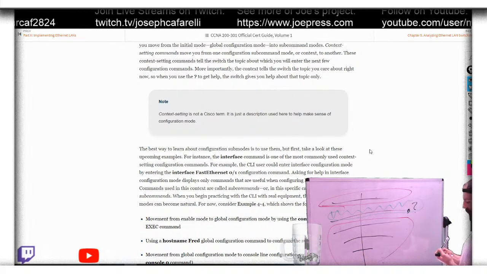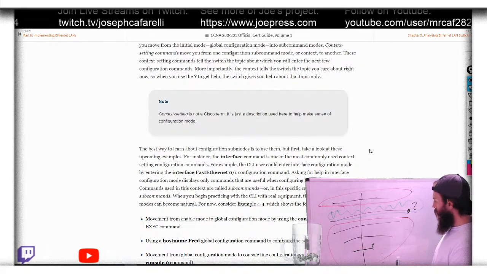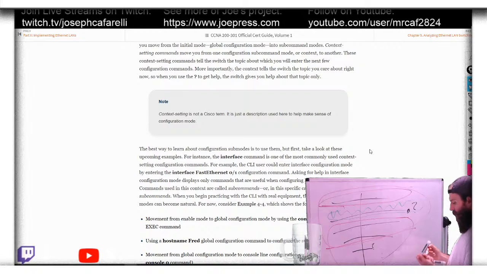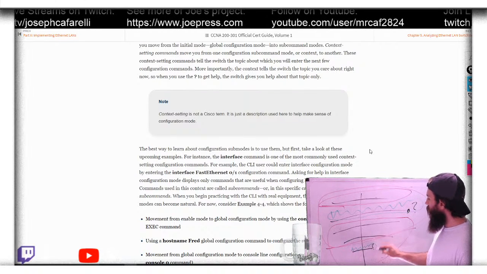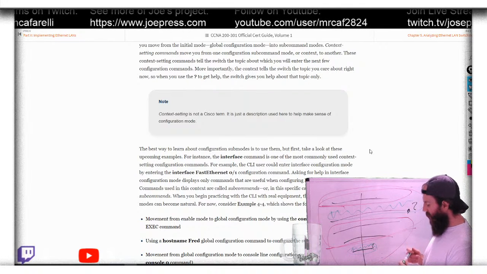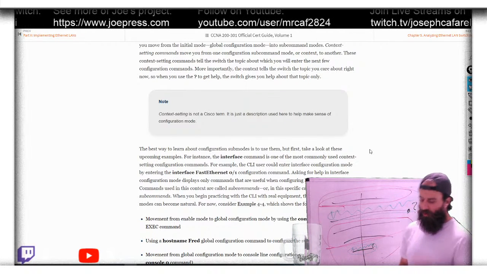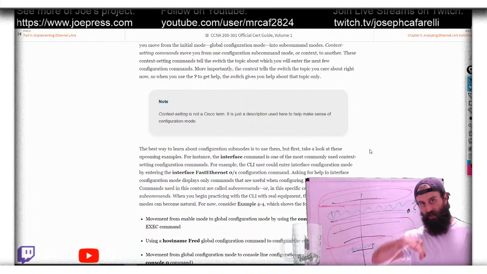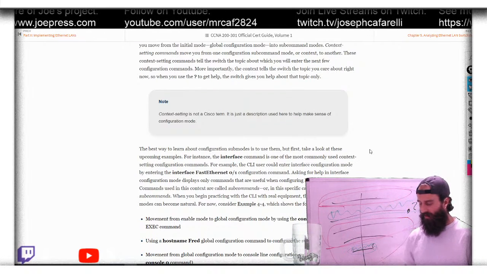Same thing if I'm over here on the very base level. Again, I'm not going to get any of the commands from up in here. It's just going to give me the commands that refer to me when I'm down in here. That's what this section is talking about, guys. I hope going over it this way gives you some visualization into how the IOS operating system works. It's different than Linux, it's different than Windows.